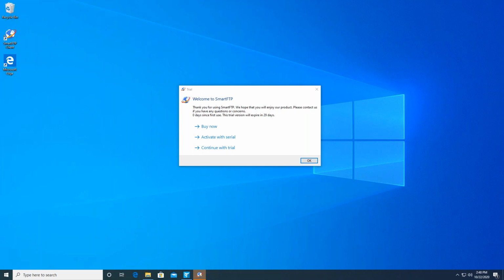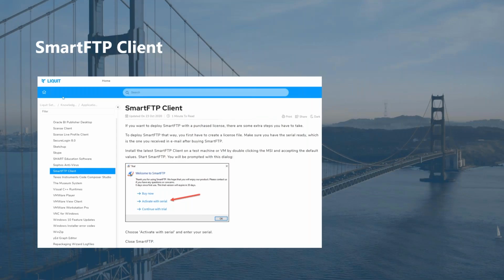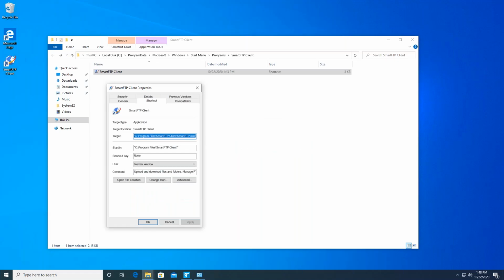So packagers have to figure out how the heck can I inject that license so that people, if they start it, are not bothered with the volume license or the company license I've bought for this piece of software. That's what I do every single day with my team, giving you the tips and tricks how to customize, in this case, SmartFTP. So if you go to our knowledge base, and that's a public knowledge base, you can find all kinds of tricks how to configure applications. Then if we dive into the start menu folder, you see a link file.